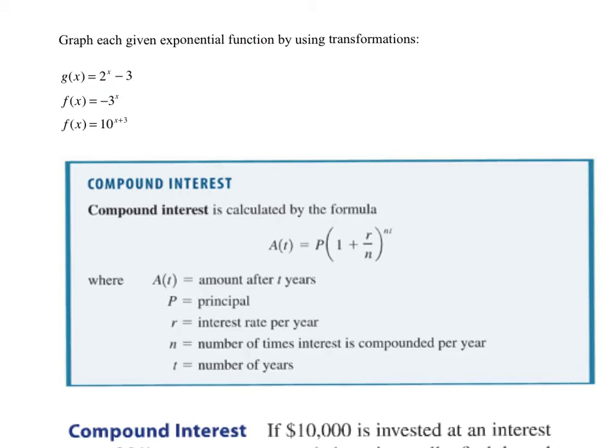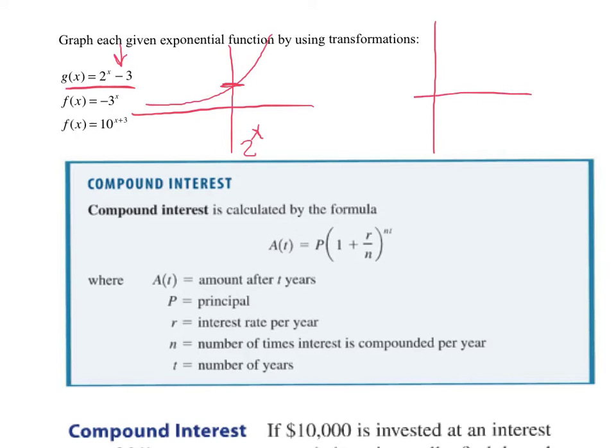Okay, so what I wanted to do was take the graph of 2 to the x power, and what I did there was I did a shift to the left, and what I should have done was I shift down. This is a shift down of 3 units, because this minus 3 is happening to 2 to the x. 2 to the x is a y value, so y is being shifted by 3 units down. So what I should have done was take that y-intercept, which is at 1 right now, move it down 3 units. So 1 unit would be to 0, 2 units would be to negative 1, and 3 units would be to negative 2. So the new y-intercept will be here.